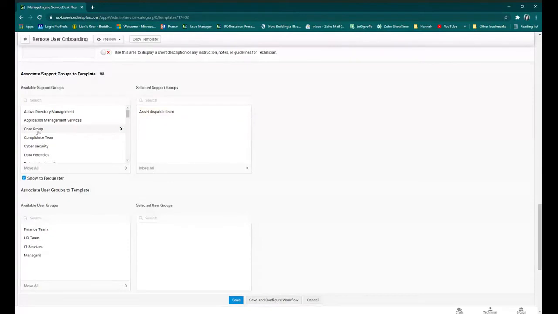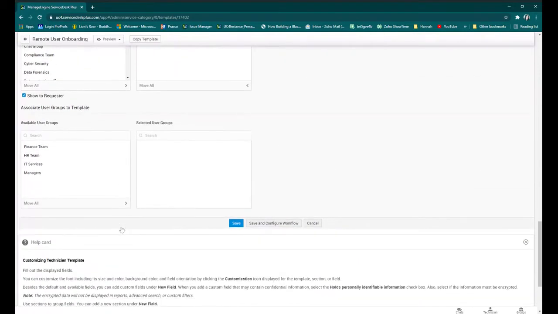When this support group is associated to a certain template, only that support group will be able to look at that template. Similarly, user groups are regular users or requesters to whom this template is associated, meaning only these users will be able to look at the template.